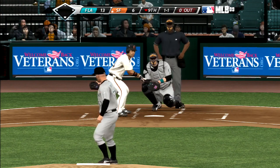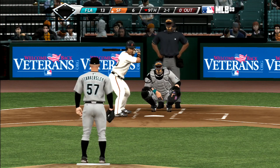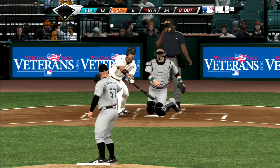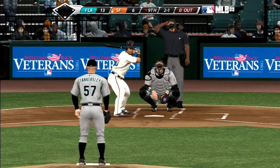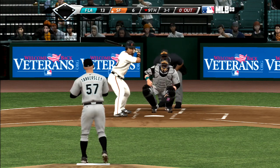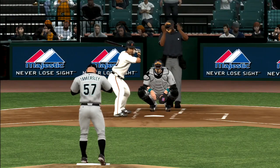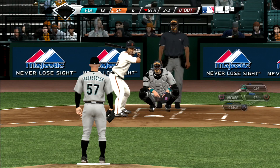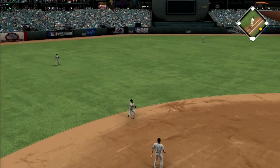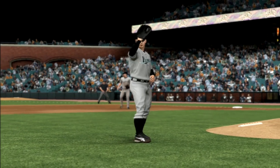Hit the target, but this is low, 2-1. And he lays off again, ball 3. Sign of a good leadoff hitter here, really working that count. Down the line, but this is a foul ball. Now a swing and a ground ball for Ramirez at short. And a close play at first, but a great stretch that time as they get him by a step for out number 1. Gets the ground ball out there to start the 9th.